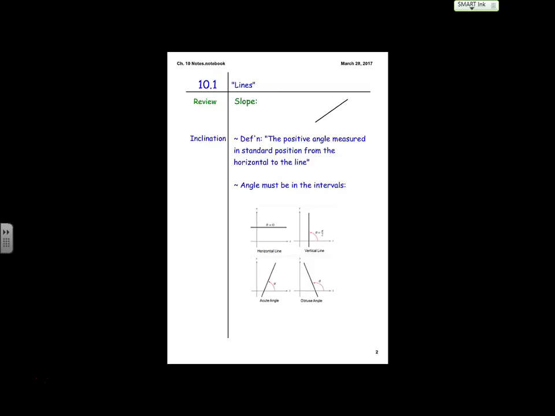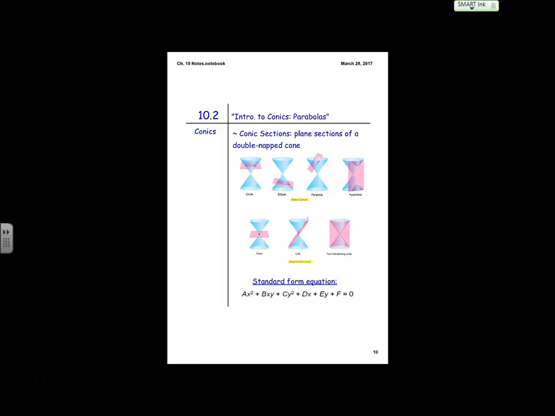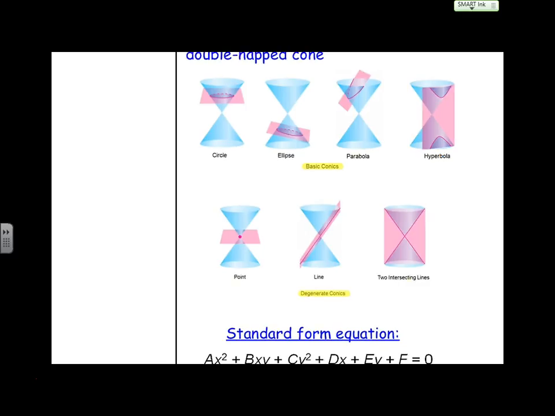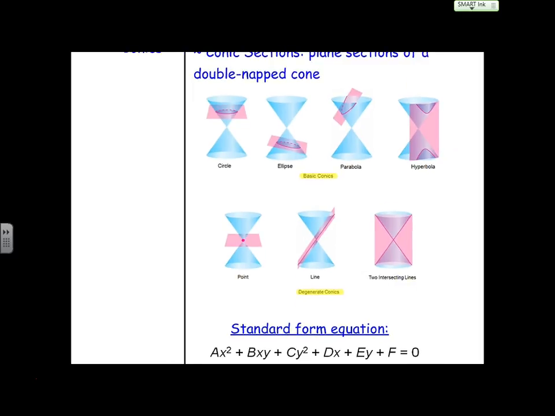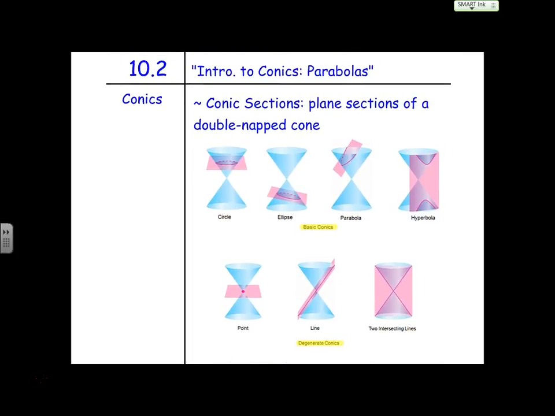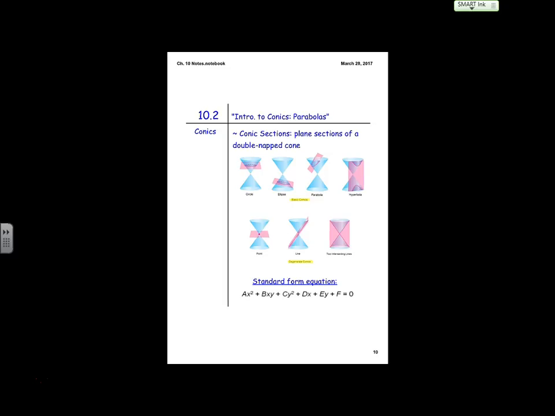Then it jumps to, let's see, section 10.2. What are these? Conic sections! We did some of that last year, right? Hyperbolas? You didn't do any hyperbolas last year at all? Wait, so we're starting with 10.2? Okay, that'll be fun. And then, no, don't worry, we're coming back to 10.1.